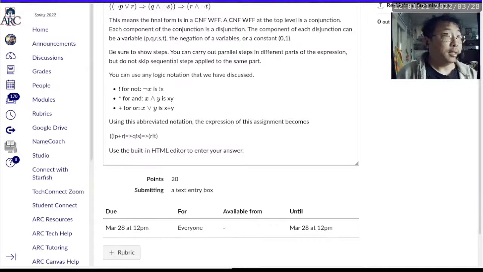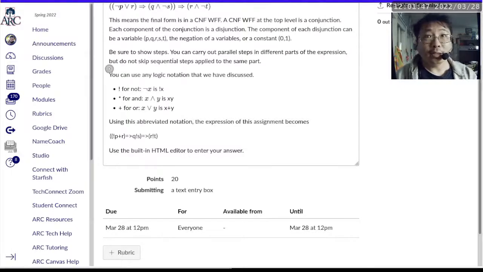All right. So, do you guys want me to go over the answer of the CNF assignment, or are you guys just going like, okay, I think I have enough of this Boolean algebra already, and just kind of move on? I'm okay either way, so just let me know. All right, sure, we can go ahead and do that.